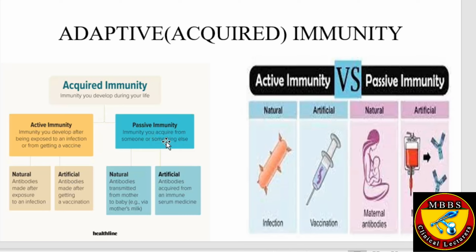While passive immunity is transferring antibodies from an individual who is immune to a certain antigen to someone who is not. For example, the antibodies pass from mother to fetus during pregnancy, that is immunoglobulin G, and in breast milk, that is immunoglobulin A. Another example is antivenom injections to treat snake bites, which have antibodies. So this is the active and the passive immunity.